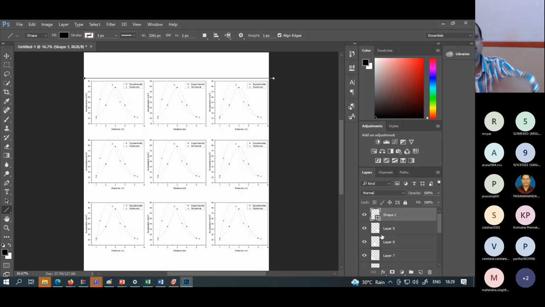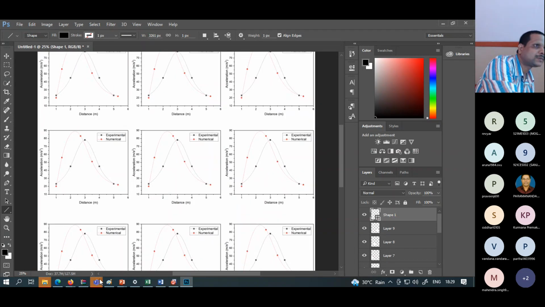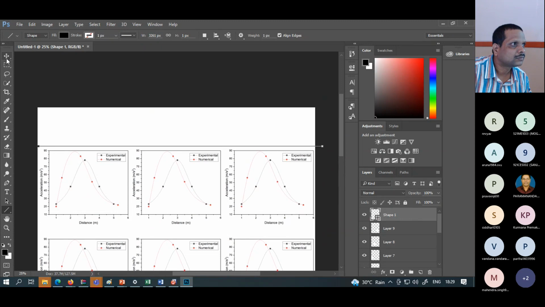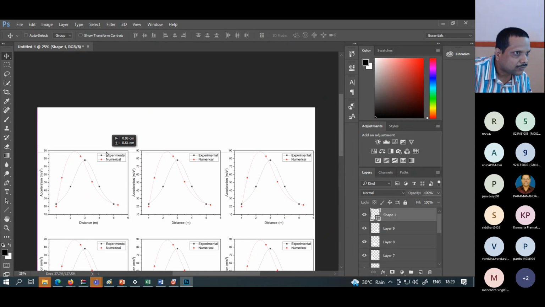So you see, all our layers are here. If you switch off a layer, it goes away. It is like transparent sheets placed one above another. Okay. Now you zoom in here. Oh, you have to increase the thickness of the line.